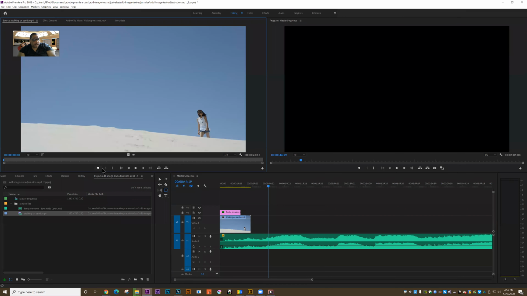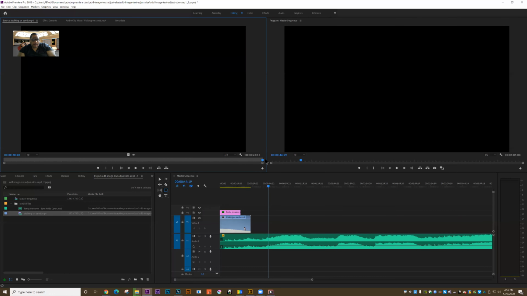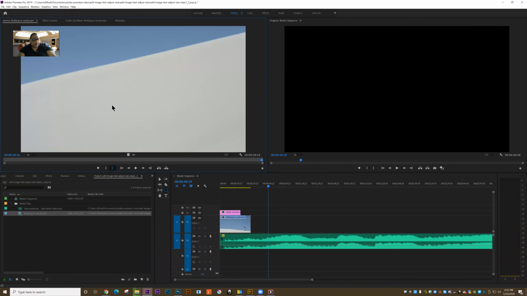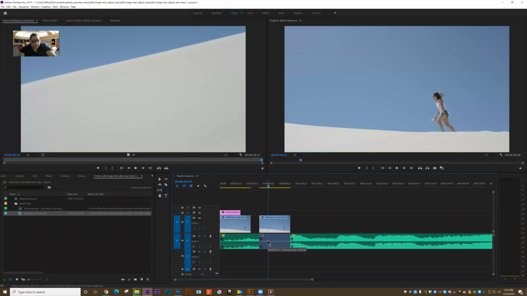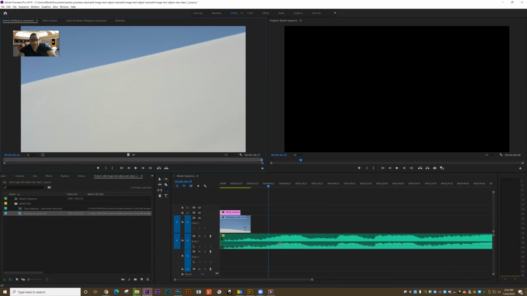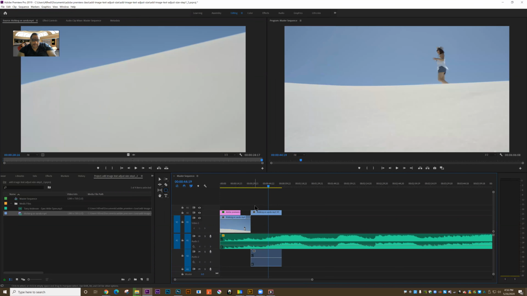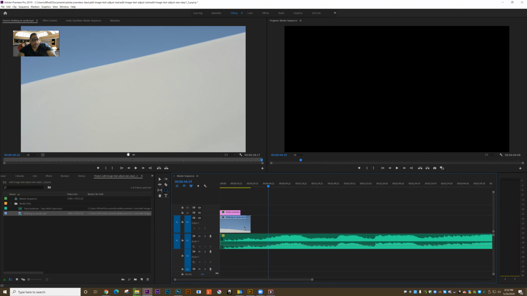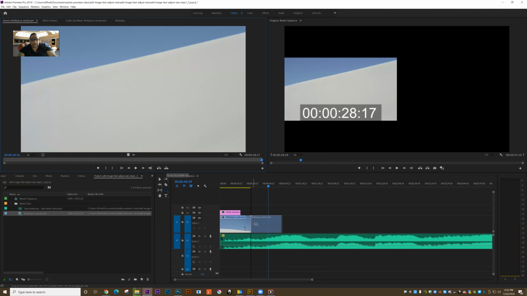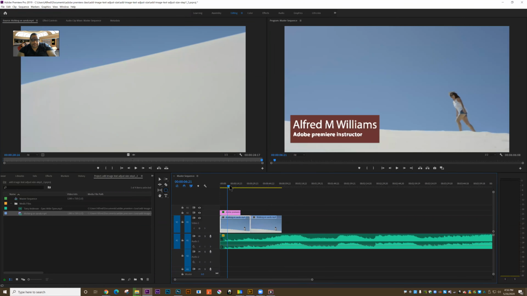And I'm going to set an in and an out point, set the in point, set the out point at the very beginning and end of the clip. And I'm going to drag that onto the timeline, and I don't want to drag it over the audio file, because if I do, it'll actually chop the audio file. So what I want to do is when I drag it down, I want to put the audio file on a different layer, and the video on a different layer. So if I don't need the audio, we can also just drag down the video by clicking here and dragging down the video.